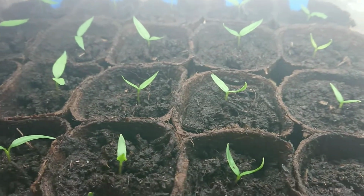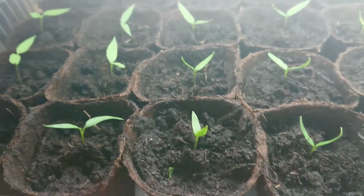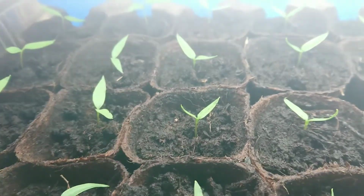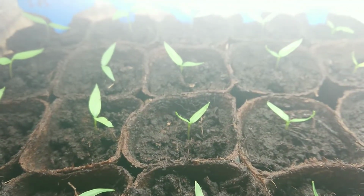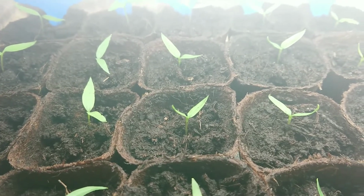So these are the chilies that I transplanted 2 days ago. They are already looking good. If they are going to survive, they will produce their true leaves after 2 weeks, I think.